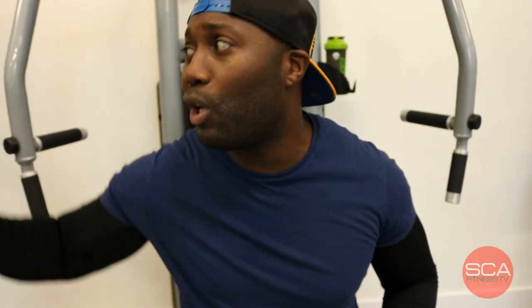Couldn't get on the Smith press machine, couldn't get on cable flies. So far, so good. Couldn't get on anything else, so we've got to come to the pec fly machine. To be perfectly honest, it makes sense. It's not a bad idea to do it now, because we're going to be doing another fly exercise later on, so to actually do it now is probably not a bad idea. Four sets, 15 reps.